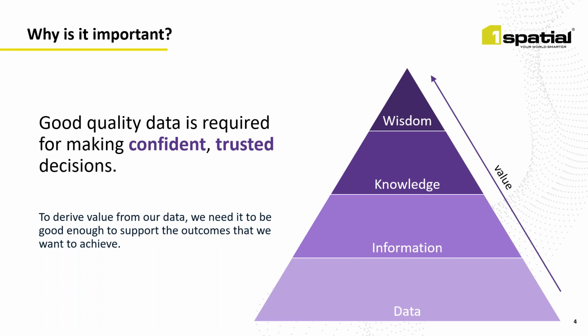is ultimately more valuable. So we can see from the data, information, knowledge, wisdom pyramid on the right hand side that the value increases as we move up that chain. So we need the raw data at the base, at the foundation of that pyramid, to be really solid and of a good enough quality.